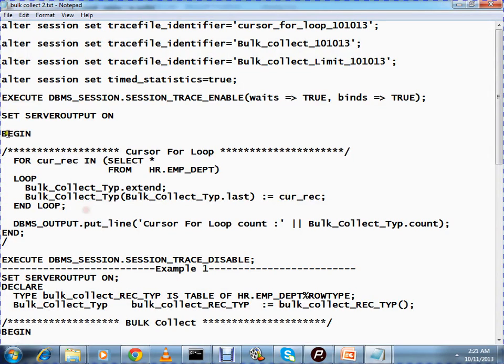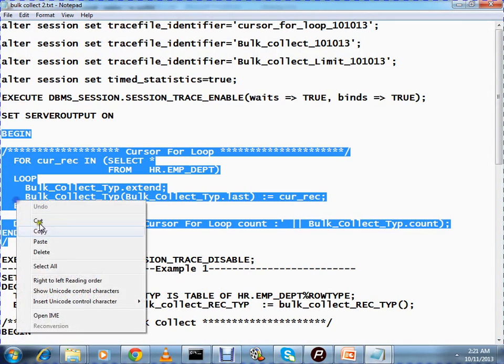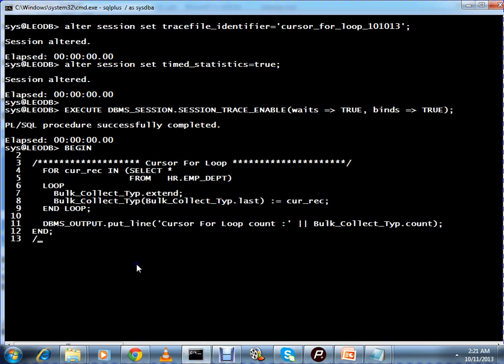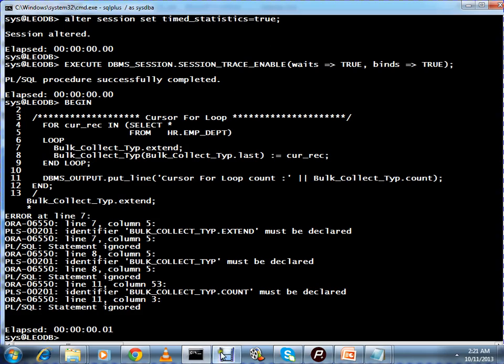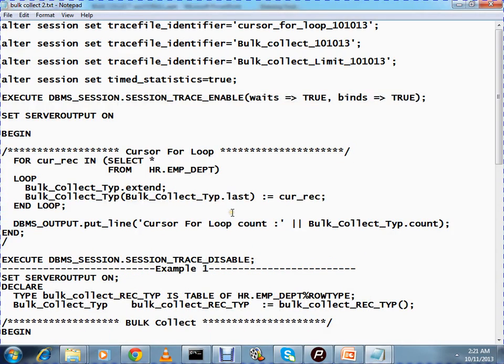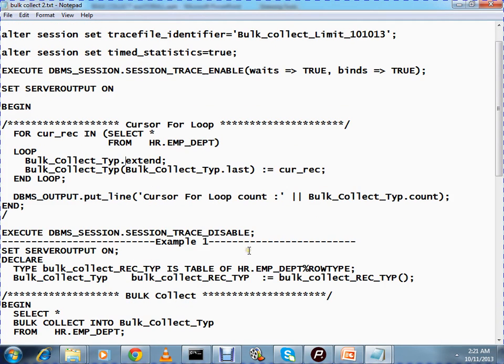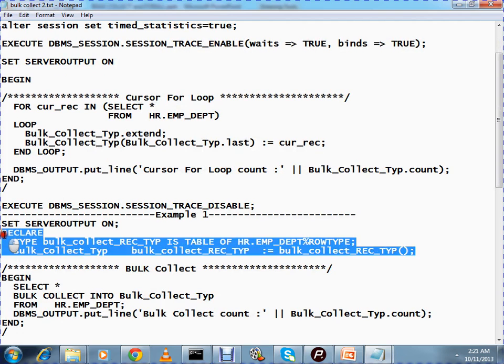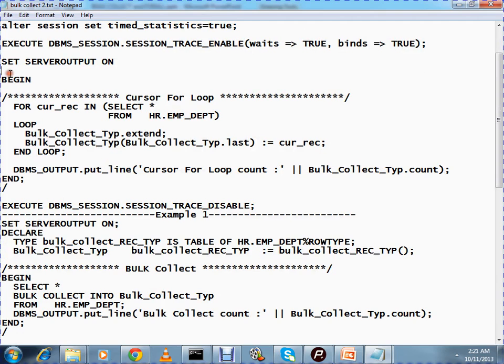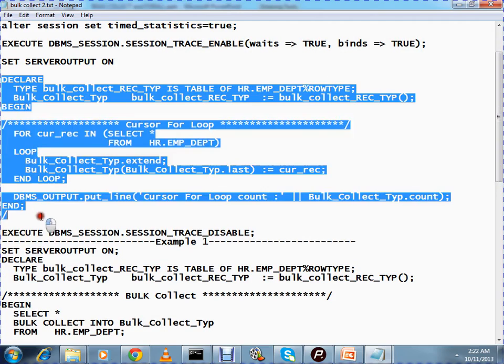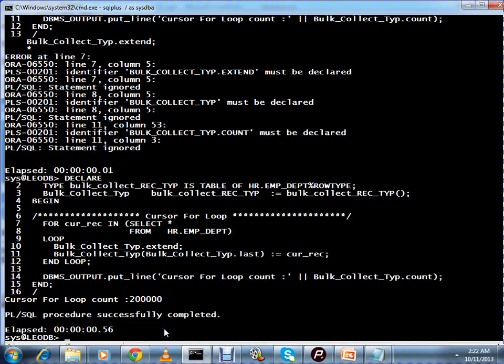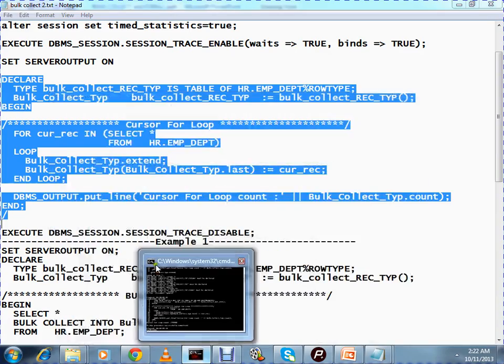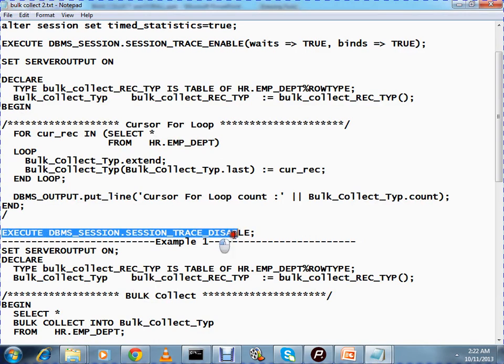Now I'll execute that particular PLSQL block. Successfully completed. Now I'll disable the tracing.